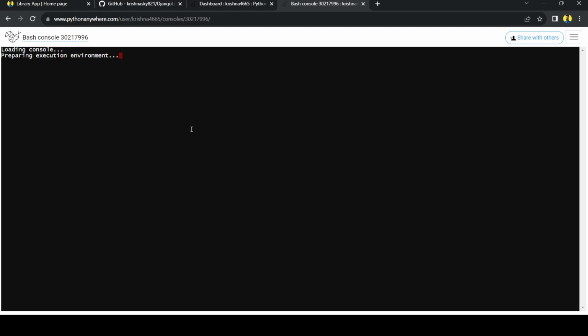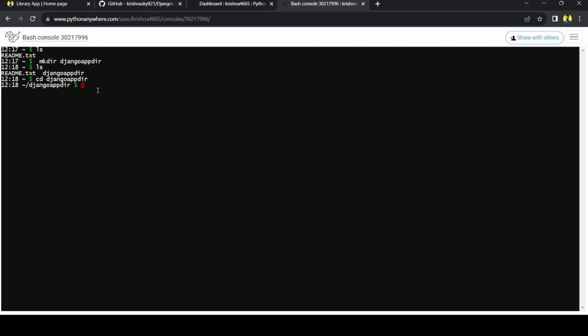Now there are two ways of cloning. In the first way, you can keep all your Django application code in the root directory, which is not recommended. Here we will create a separate directory, and inside that directory we will keep our Django code. By using ls you can list all the directories here. So let's create a new directory. I will keep my directory name as Django directory. Okay, so I will do ls here. Now our directory is created and we cd into it.